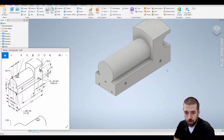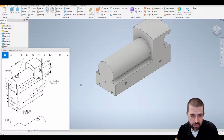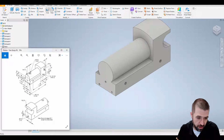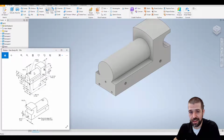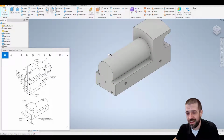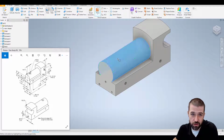Right, so there's 2 more steps. One is to fillet all the edges. That's what this is telling us here. But the other is to add the hole on the top for our train stack. I cannot simply add a new sketch to this rounded portion. It will not allow me. What I need to do is add a new plane. So I'm going to click on plane, click on this train body, and then click either one of these flat portions here, and you'll see that it creates that plane right across the top. That allows me then to add a new sketch here.